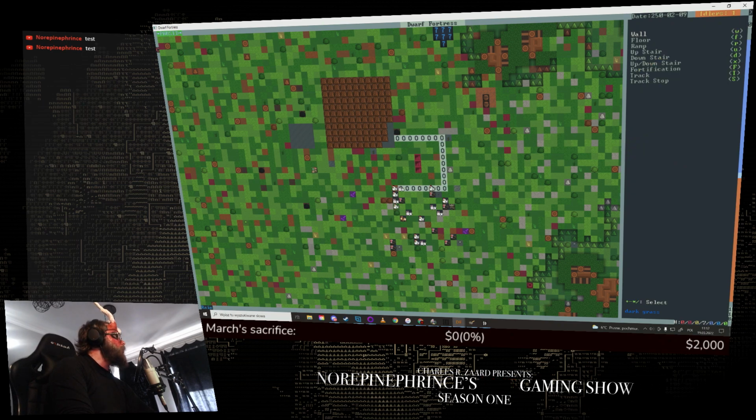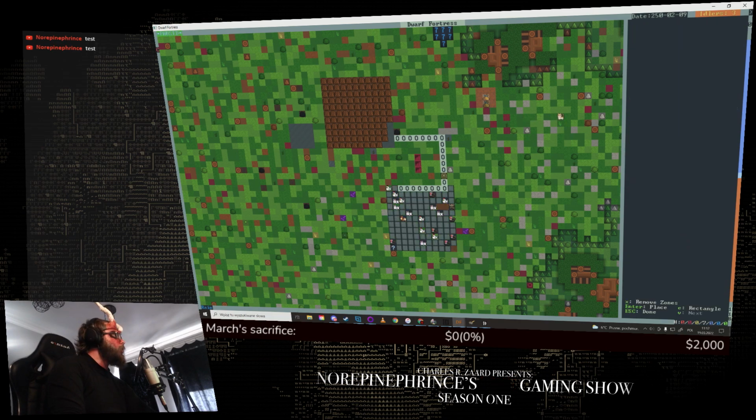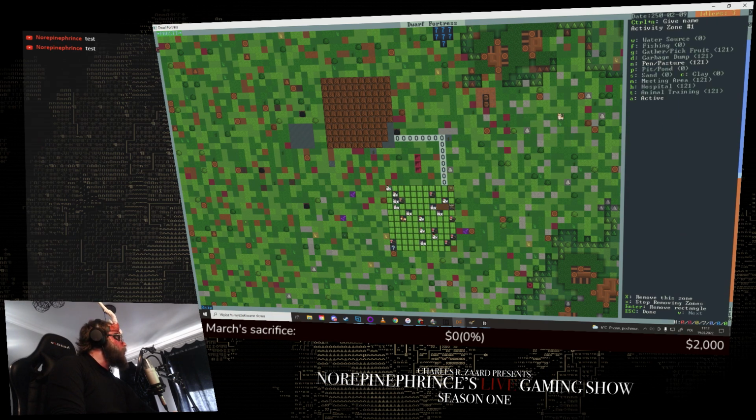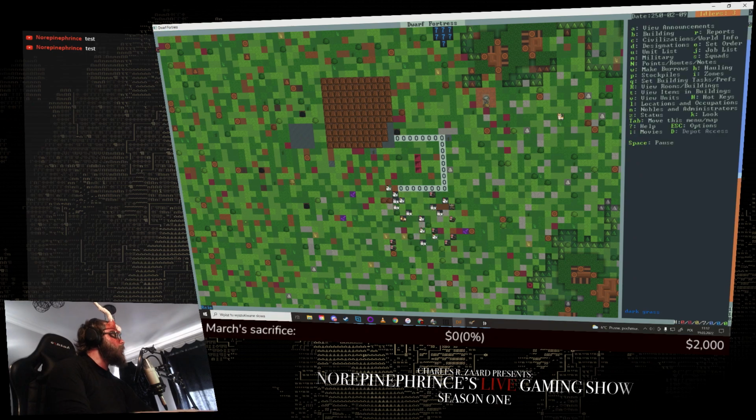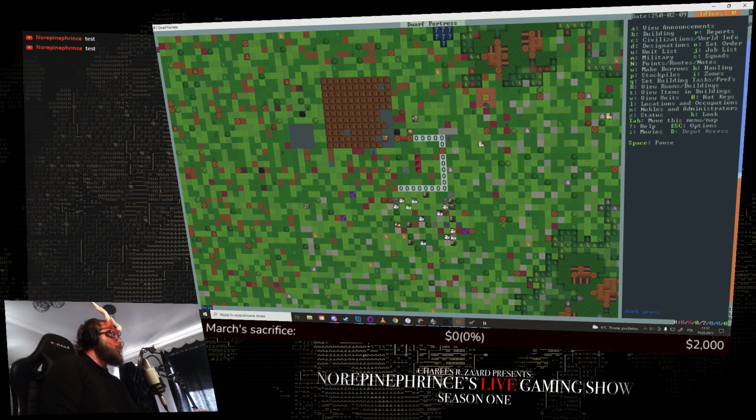Acacia logs. And for now that's all. I should remove zone up. So yeah, they will be close, but not, you know, extremely close to this. Like not inside the wall. Okay, dwarves build.